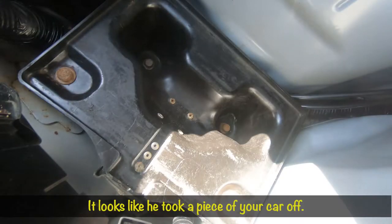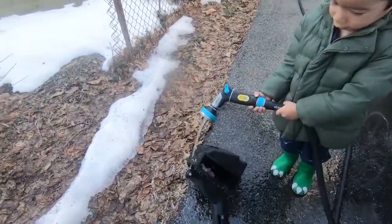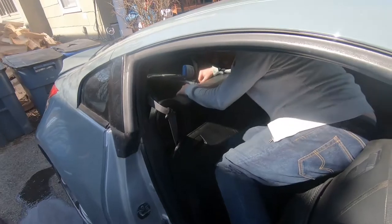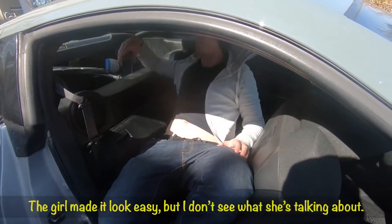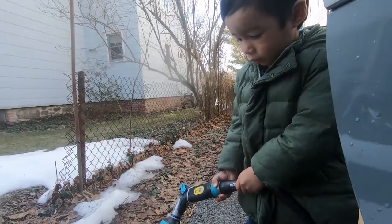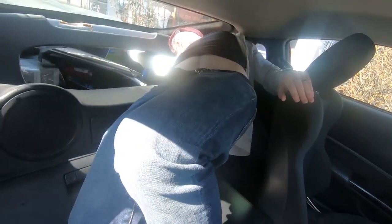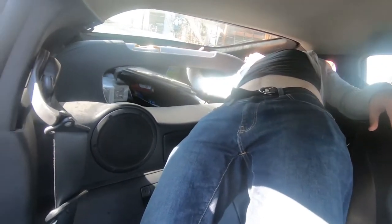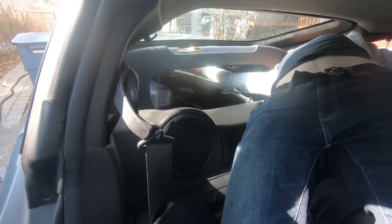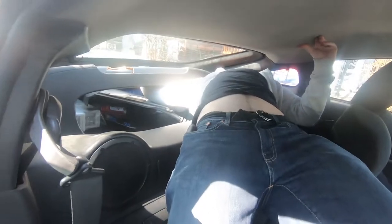Looks like he took a piece of your car off. For real? Oh no. I can use this thing. Yeah, you can use this. Looks like you're almost done. We got this guy trying to open the trunk. I'm done. How's it looking? Yo, the girl made it look easy. She's flexible. Do you think it's done? Yeah, I think it's good. Let's put it somewhere to dry. I can open the trunk. I get the battery off easier than I get this trunk. You might as well just drag that thing. It's like all the way at the end. How do you know that? Because it looked like it. Nah, there's no way, man. Alright, oh no. This guy's folded over. Ow.